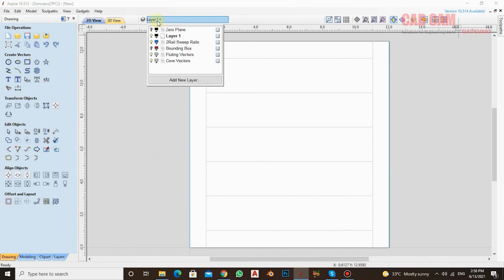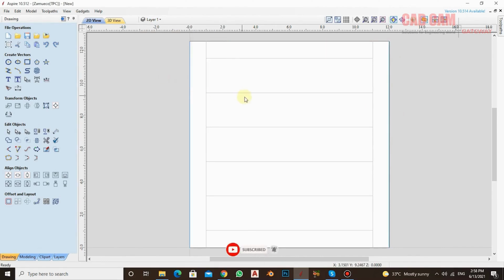If you go to the lens view, you'll see that it has set this as the 0 plane. The player has kept this turned off. So look, this is the boundary box where you can see this boundary box has been turned off here. So this is a floating vector and a cavity. Basically, these are the 2 vectors we have to use here.